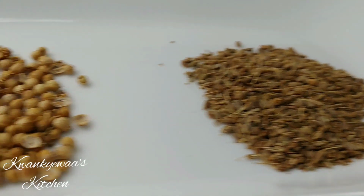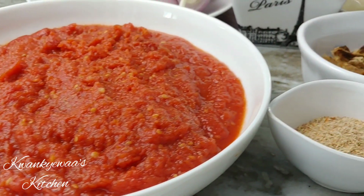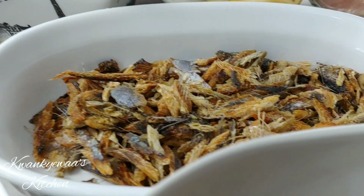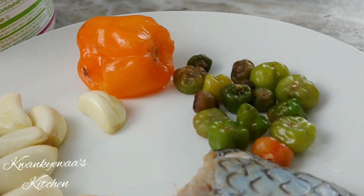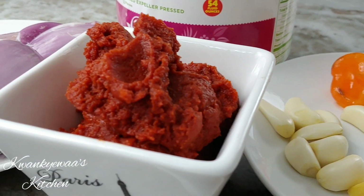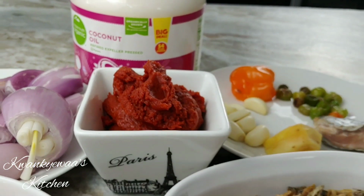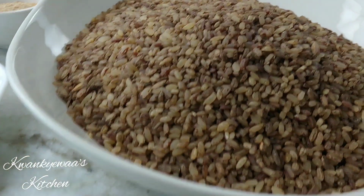I have here some aniseed, some coriander seeds, and some hwentea or grains of selim. These are tomatoes that I blended and cooked all the way down. It's about 15 plum tomatoes blended and cooked. I have my shrimp powder, some herrings that I got from my sweet mom in the African market for free. Margaret's Medasi. This is Momone, and it's like the next star ingredient in the recipe. I have ginger, garlic, peppers, tomato paste, shallots, coconut oil. This is virgin coconut oil, and that is going to bring extra flavor in it. Typically what they use is shea butter, but coconut oil works just as well.